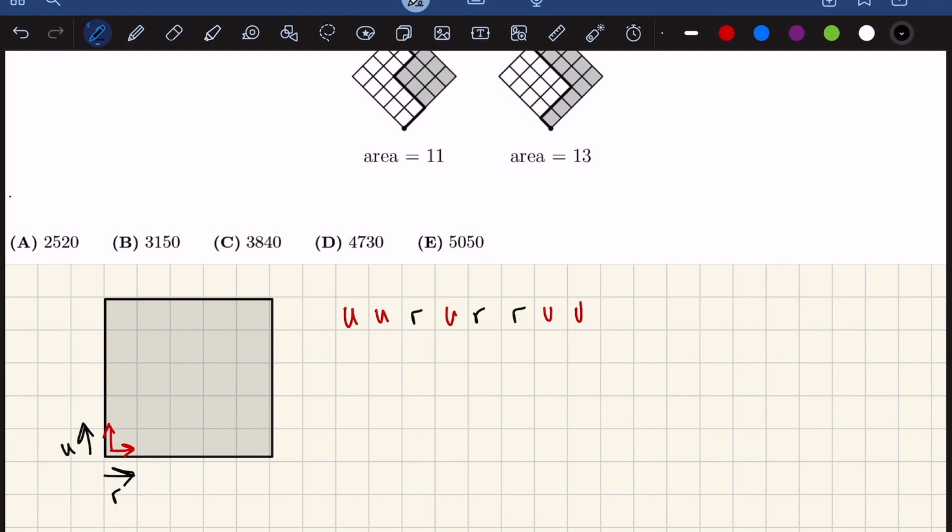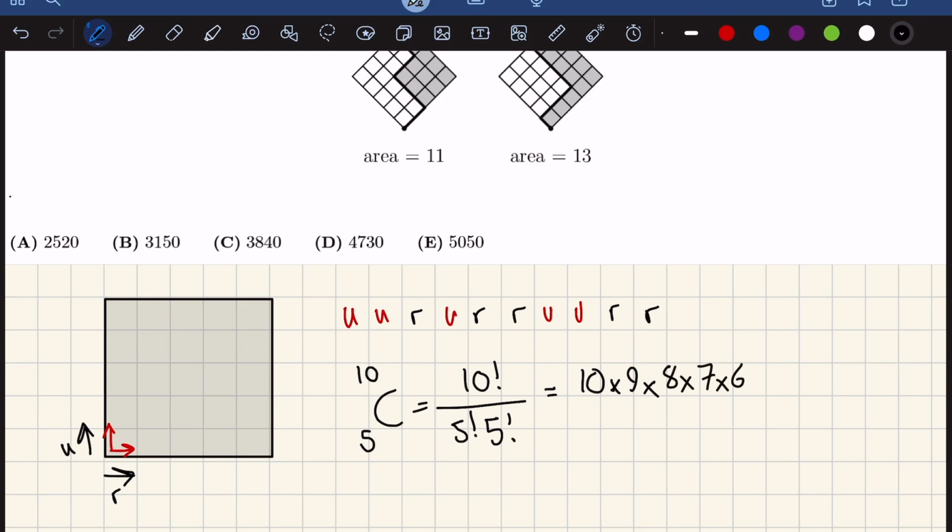Now, if you've studied your combinatorics well, you will recognize that this is just a combinatorics problem. How do I choose 5 things out of 10? So we use the choose function, the binomial coefficient. We do 10 choose 5. 10 choose 5, of course, is 10 factorial over 5 factorial over 5 factorial. I'm going to try and simplify this by hand. I recommend that you have a go at trying to do this as well. No matter how good you think you are, finding the shortcuts and knowing how to do this automatically is really, really useful.